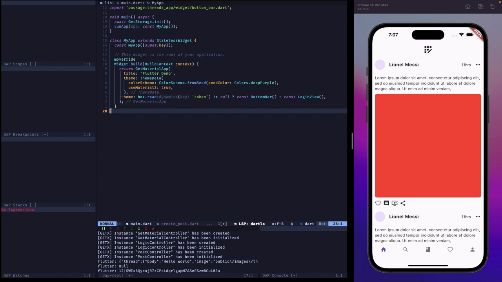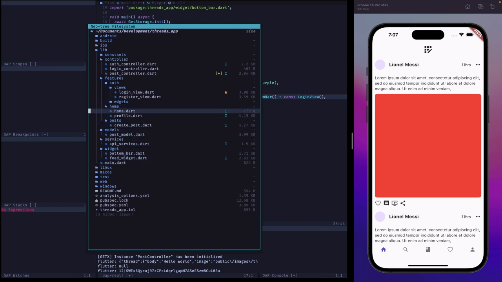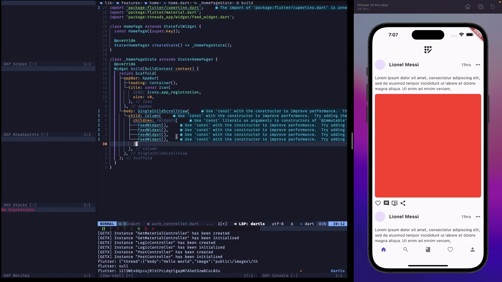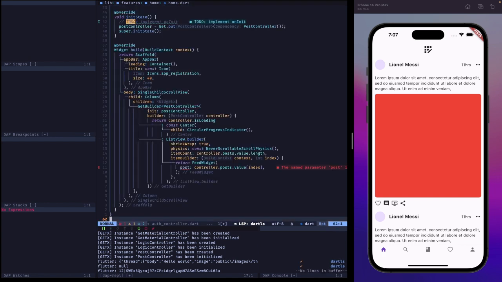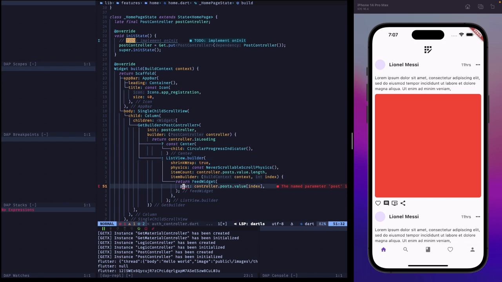So in order to achieve that, we're going to have to head back to our file called home. So inside this home.dart, this is what we want to have, and I'm just going to copy the new one. All right, so I can go to the top here, delete this, this is a new one. Okay, I will have an error that says feeds is not defined.